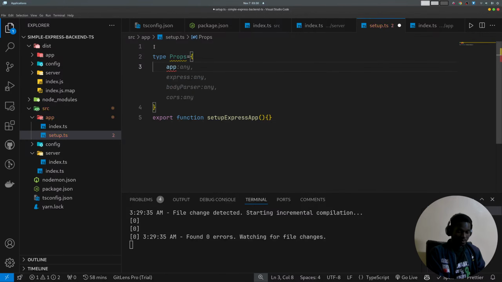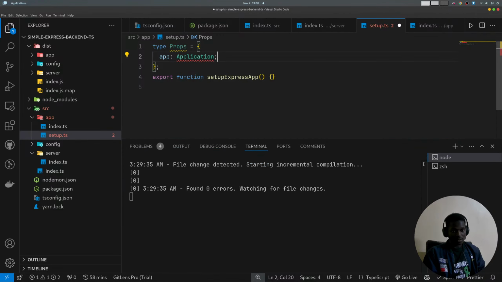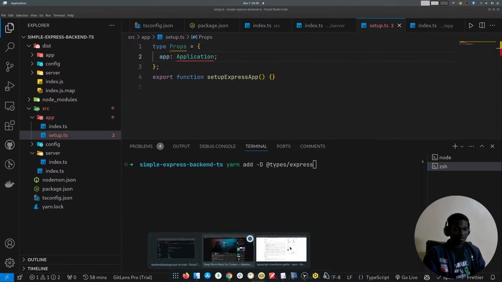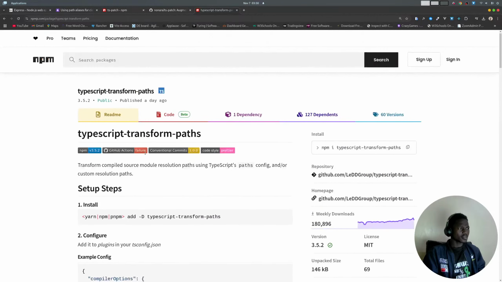So we'll have app, which will point to application. So this application, it's not really available here. So let's see. I'll need to add the @types/express. Because we have Express 5 already released, that means some things might already be pointing somewhere new.